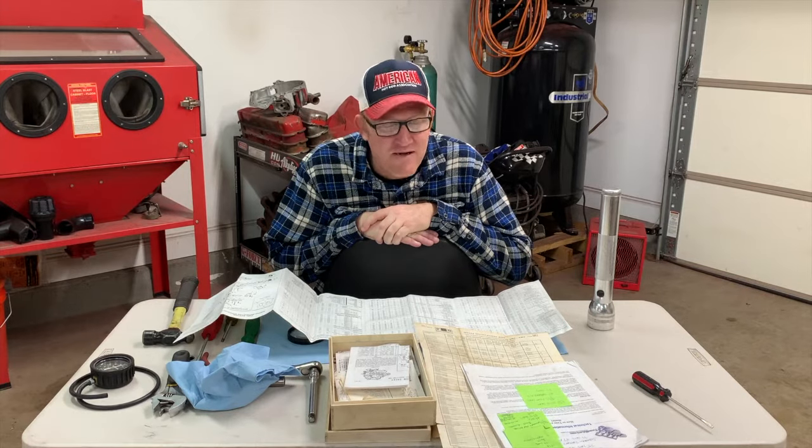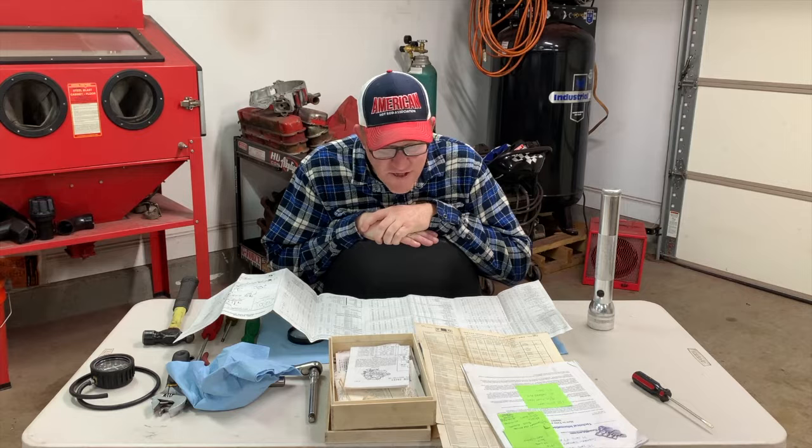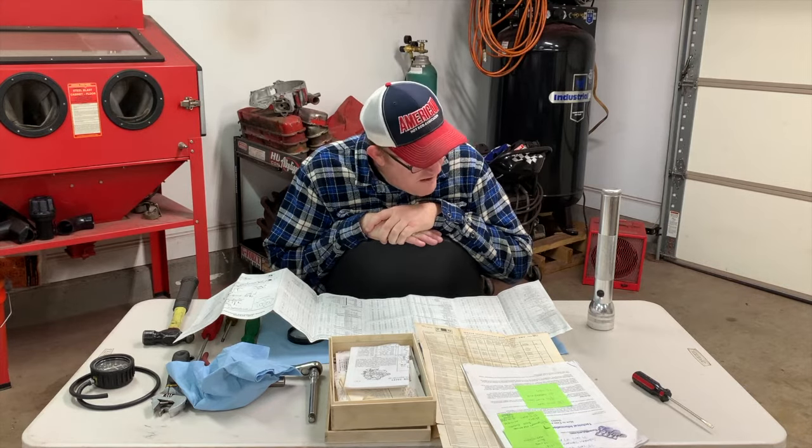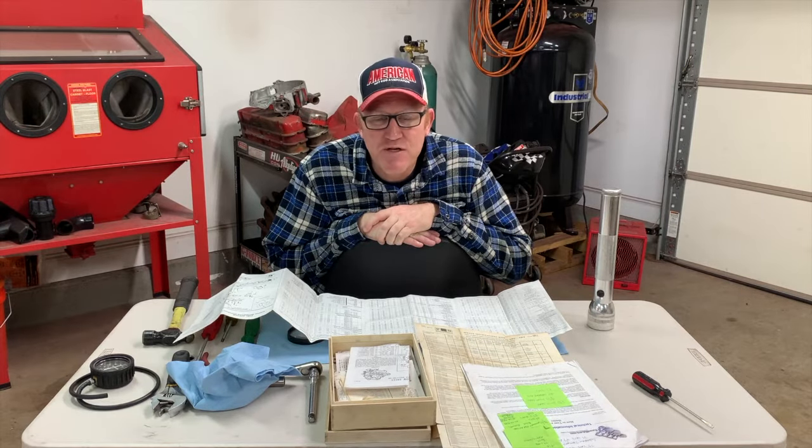Everything. That includes the fuel pump, the carburetor rebuild kit, the float, and the needle and seat generally comes in the rebuild kit. You just need to have a little bit of know-how, but a majority of it is all an adjustment. And that's what's great about the carburetor. The carburetor is infinitely adjustable for its practical use. So back to where we're at today, we're going to adjust the choke.